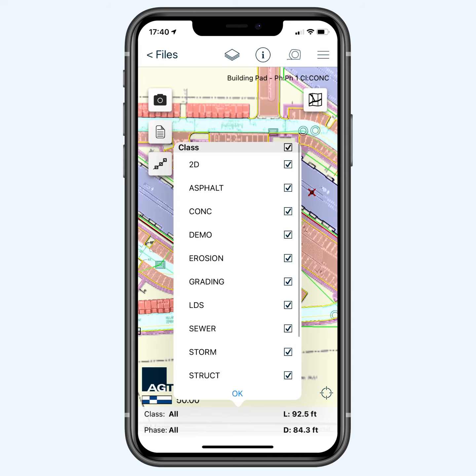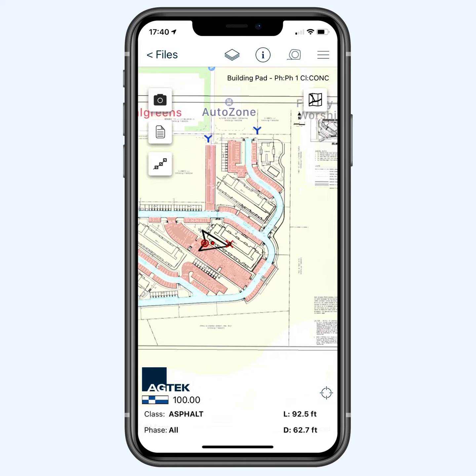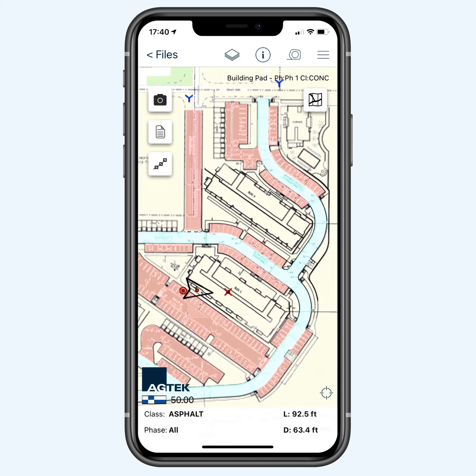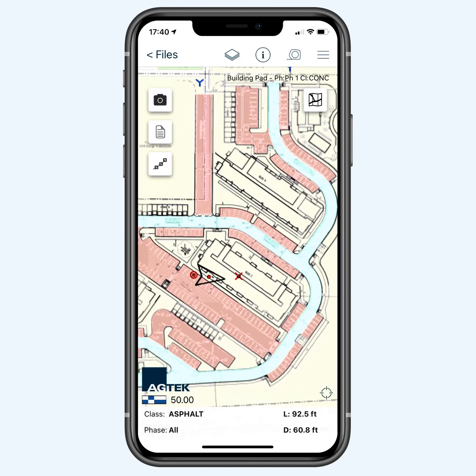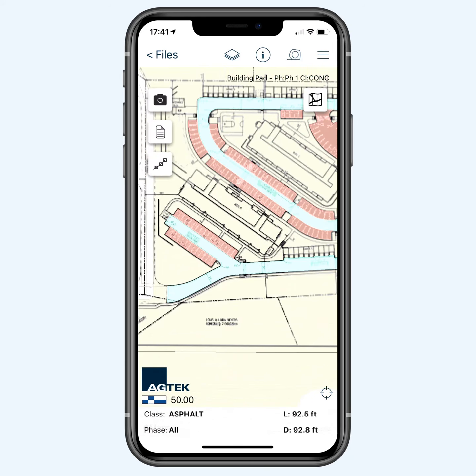So I have the joy of doing this myself, and I said I was paving, so I'm choosing asphalt, and I click OK. I see that the map has updated itself accordingly and left only heavy-duty and light-duty paving visible on the map. So the ability to organize which information is sent between field and office really speeds communication. Now I as site foreman can use the underlying information to do the work that I need to do.